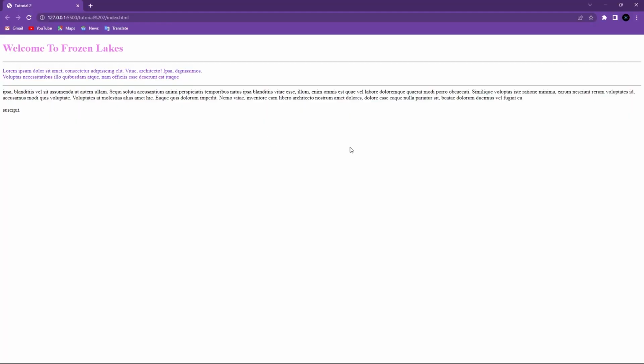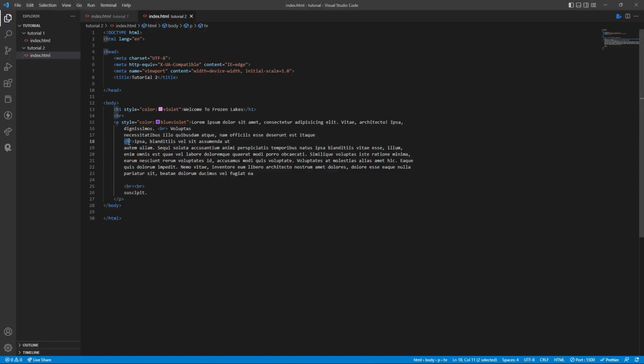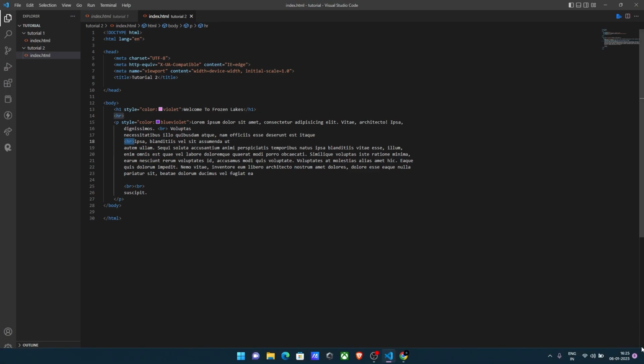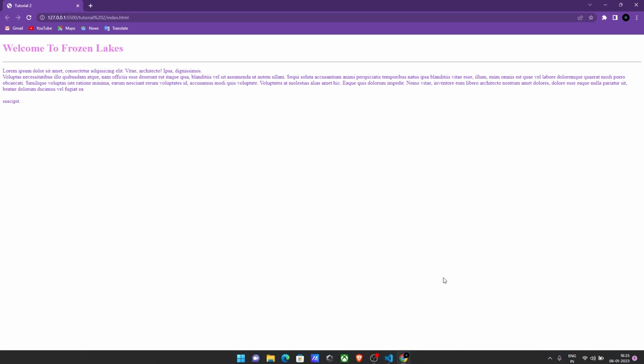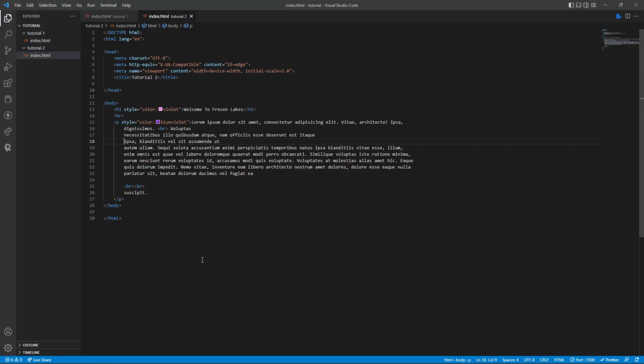But why does this happen? This is due to this HR tag. If you don't use this HR tag, see, all those texts have changed to the blue violet color. So this acts as a separator. It separates these lines from these lines. Okay, that's all about the color.